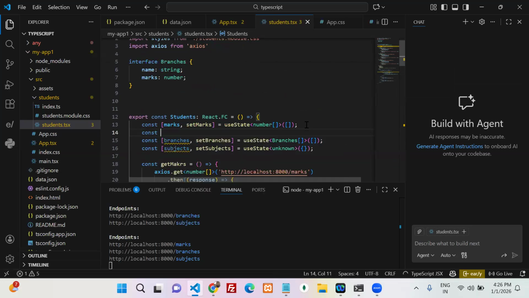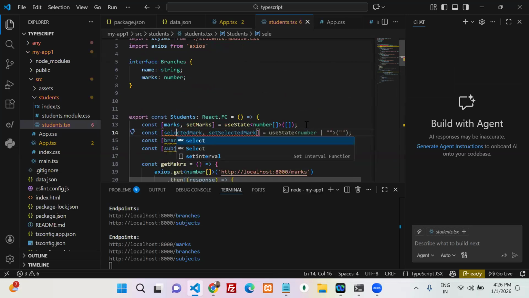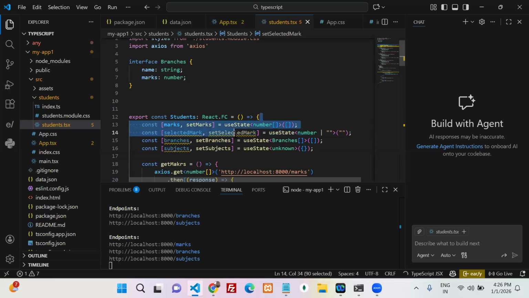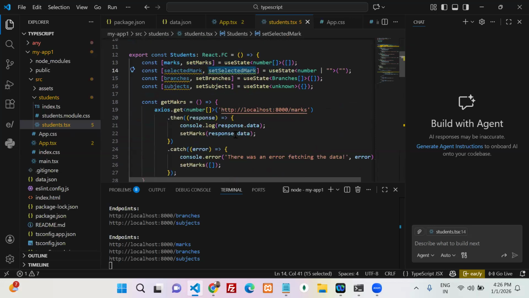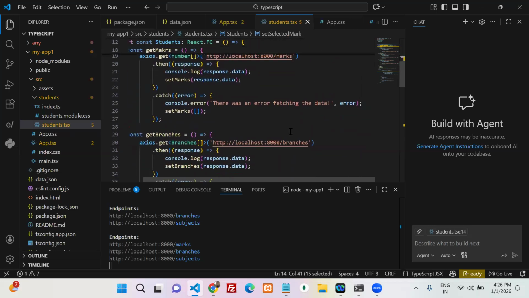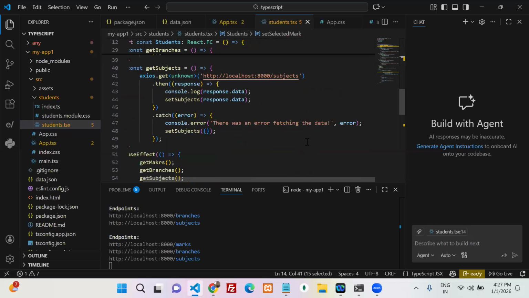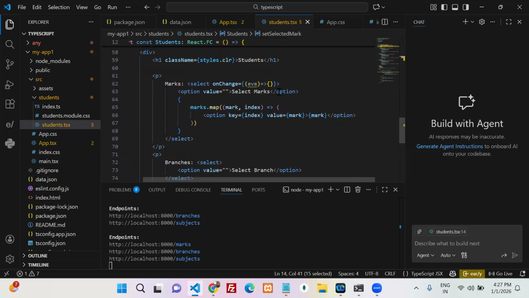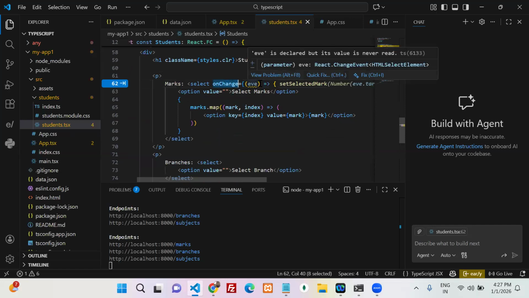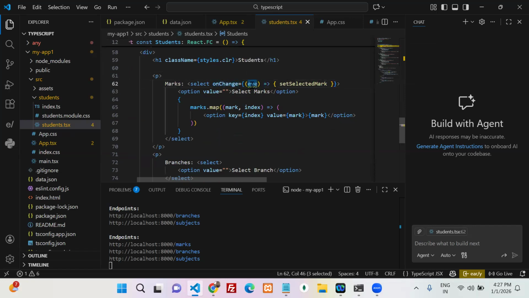So can I write selected mocks? Yes or no? Now, whenever the event is triggered, the handler is called by passing this event object, or not. Once I have an event object, from that event object I want to retrieve the data.